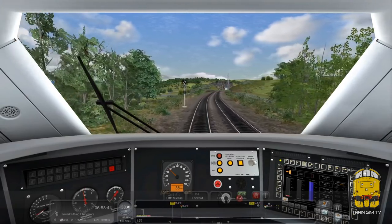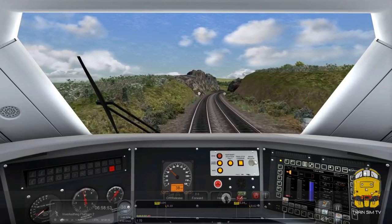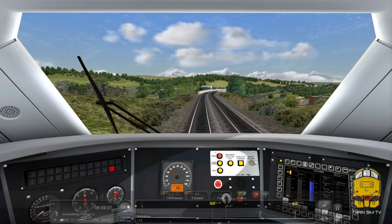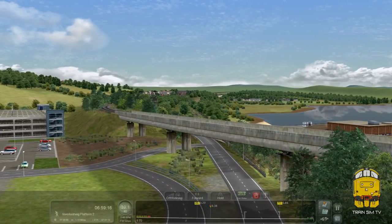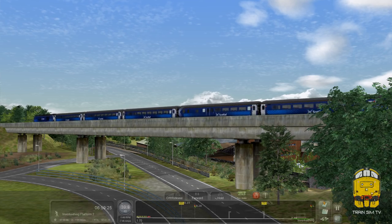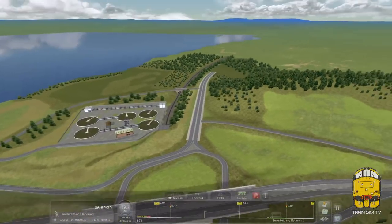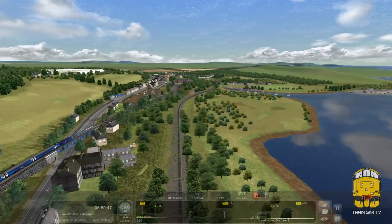Coming down towards Inverkeithing now. There's a classic photographic spot I love here - I photographed Union in South Africa coming across. It's triggered me almost as much as the Barnmouth signal box did last year - they've used a Kuju concrete bridge when in real life this is a red girder bridge, the same as the Forth Bridge in terms of the decking. It's been ruined by this concrete mess, which is a shame. Bridges that are a bit different are ones where you should really make sure they're custom. Nice to see the Rosythe Docks branch is in though.